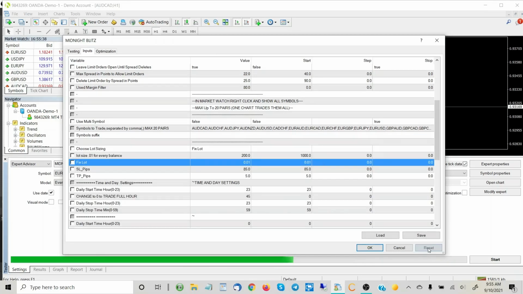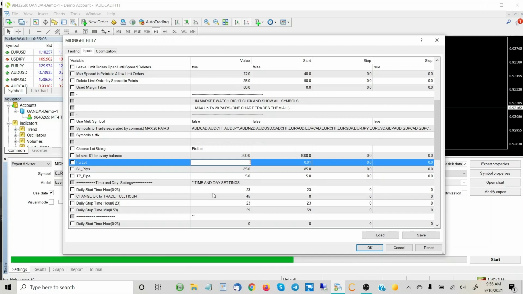I always recommend clicking reset before you load any settings. And like I said, you might not even need any settings for this, but I will have a couple settings for limit orders and a couple small variations. Okay, now for the test I'm about to do, I'm going to just run a fixed lot of 0.3 because we're only testing one pair. So I can do that.